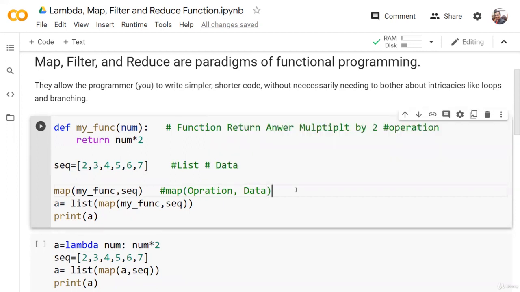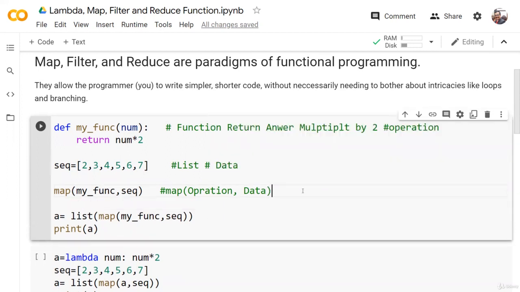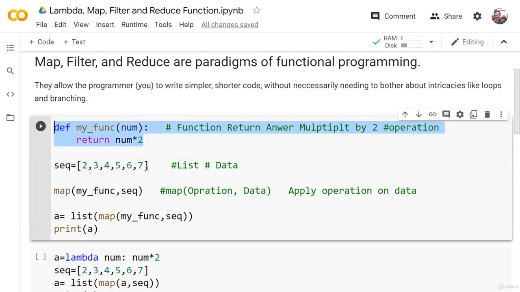And what we are going to do in the map is apply the operation on the data. And what is the operation? Multiply by 2. So we are going to take the values in this data one by one, multiply them by 2, and after that, print that.